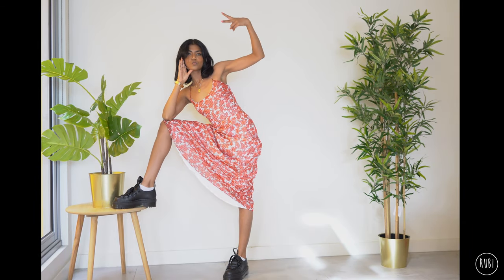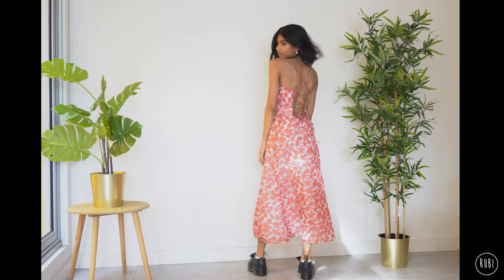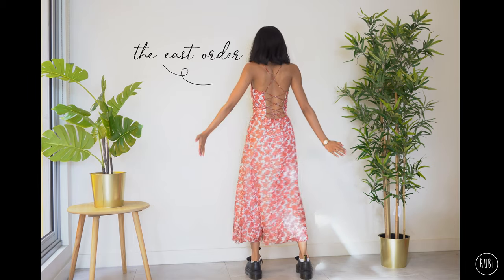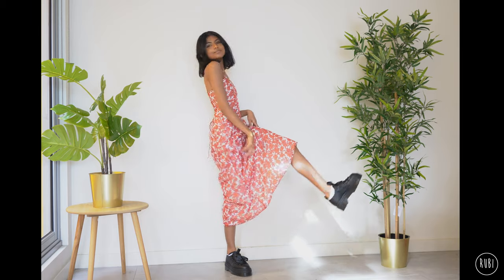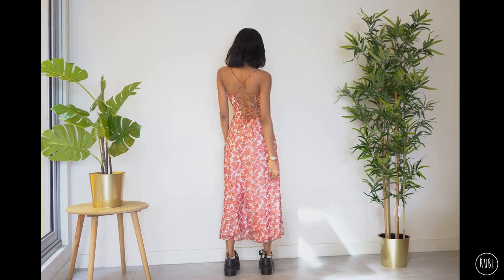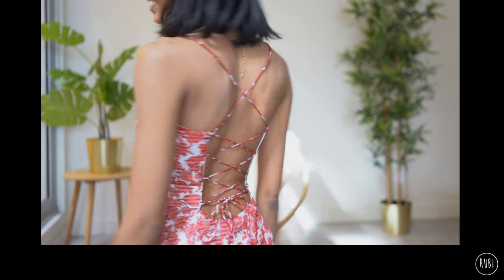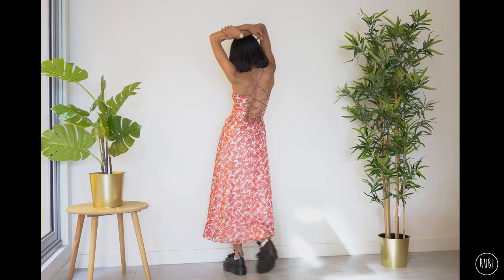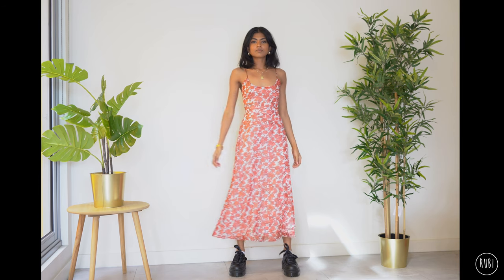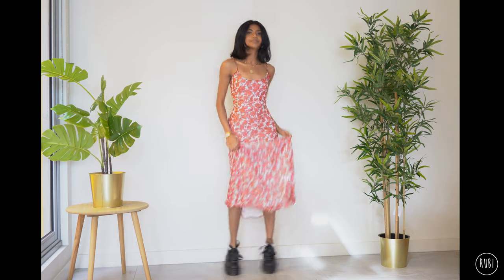This first outfit is one I love so much. I usually avoid maxi dresses because I feel like I'm drowning in fabric, but this print and style is super flattering even for tiny and short humans like myself. One of my favorite things is the cross back detail, which lets you custom fit the dress to your body. It's a pretty flirty and girly choice, so the Doc Martens Karias help to scale it back and make the whole look more edgy and casual.